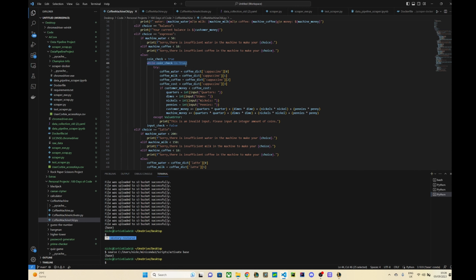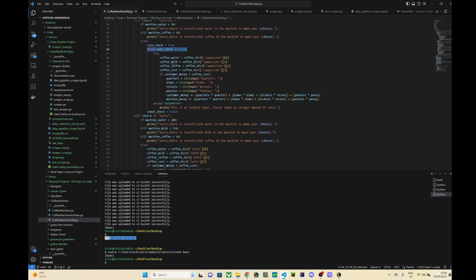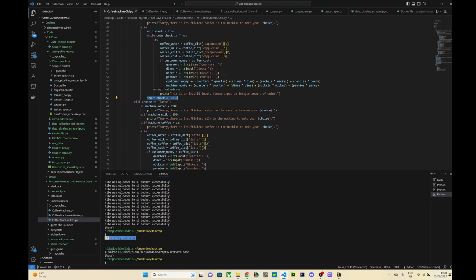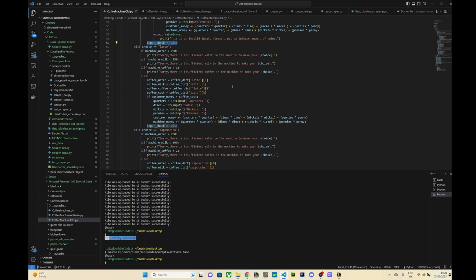You would see at the end of every try statement that the check would be set to false. Once it's set to false, that means everything ran as expected, and it would exit this section of code and move on to the next code in the sequence.